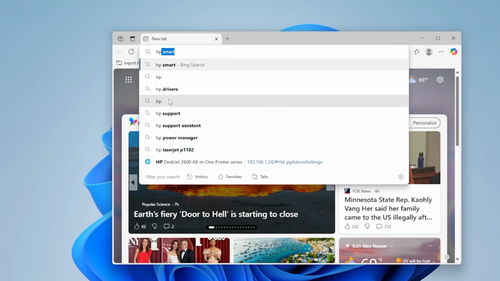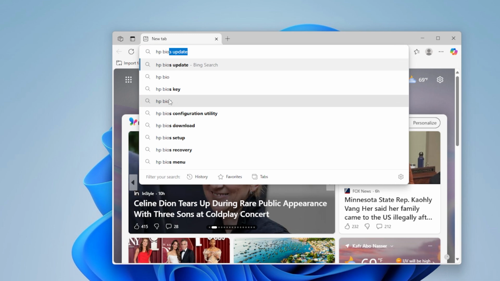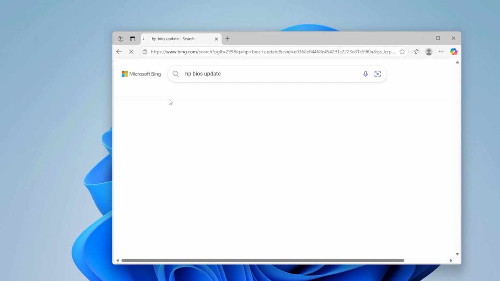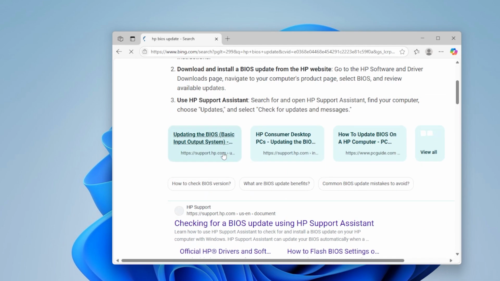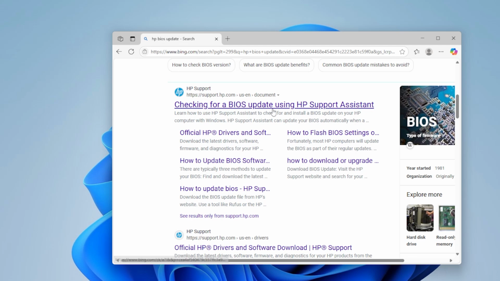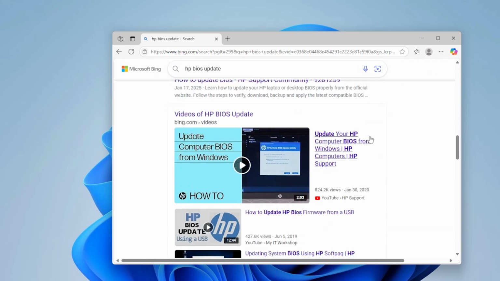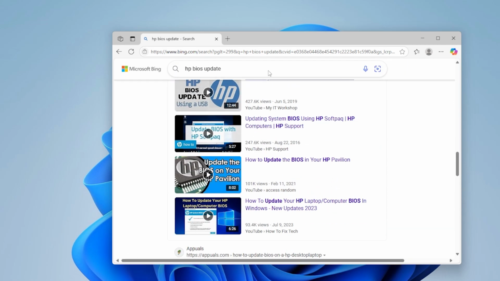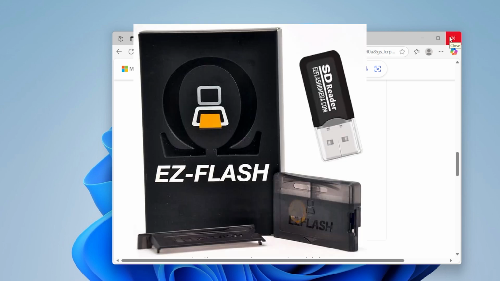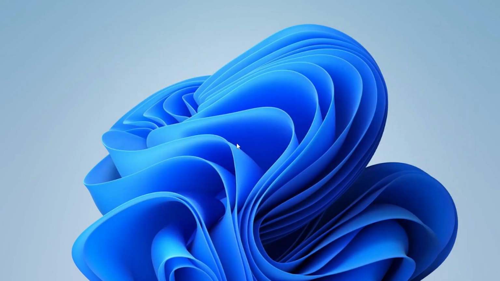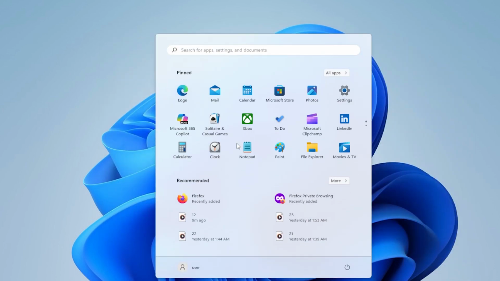Also, while we are on BIOS, check if there is a BIOS update available for your motherboard. Head to your PC or motherboard manufacturer's website, find your exact model, and look for a BIOS update that addresses system stability or Windows 11 compatibility. If you're unsure how to update BIOS, check if your BIOS supports EZ Flash or Instant Flash. It's usually just dropping the file on a USB and pressing a key to boot.